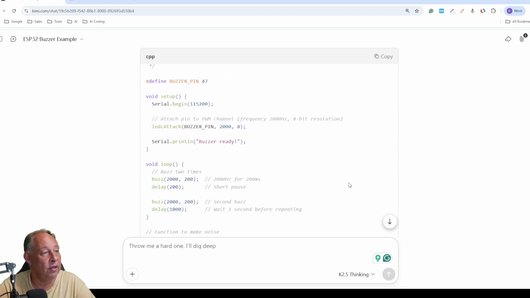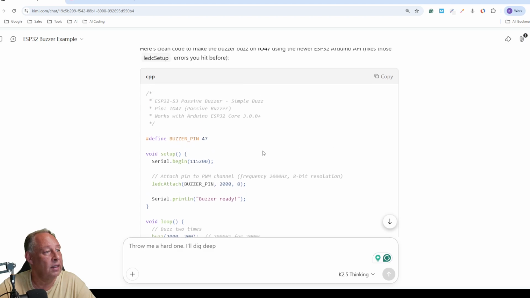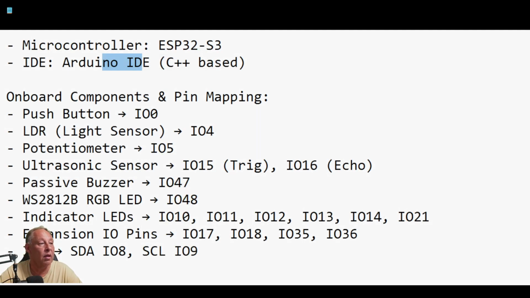The first thing I do see is that the pin it uses is pin 47. And if I now go to our file again, let's see. Yep, there it is, the buzzer, and it did see the buzzer pin, and it's using the correct buzzer pin. Furthermore, we can do other things.